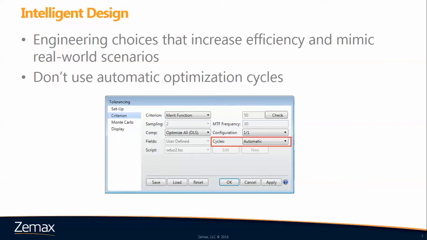So what you need to remember is that the optimization stage for which you are setting the cycles here simulates a shop floor or a user adjustment. For example, focusing a projector onto a screen. In this case, it's not necessary to reduce the spot to the last picometer, but 3 or 4 cycles of optimization are usually all that's needed.